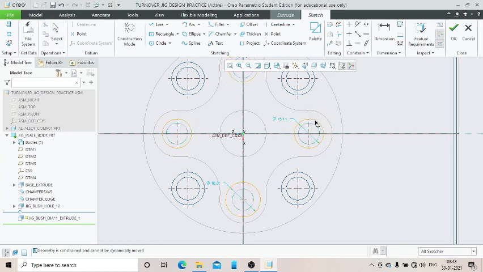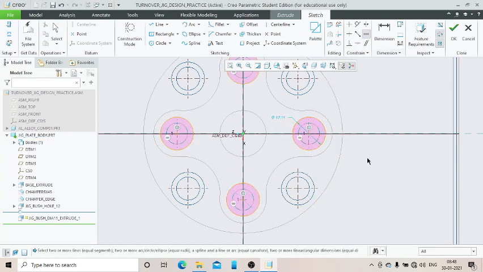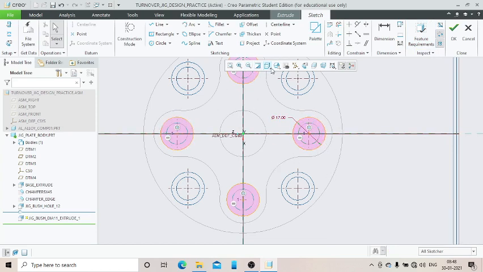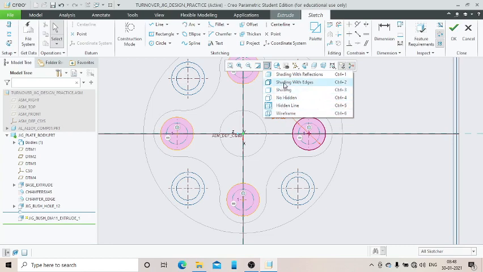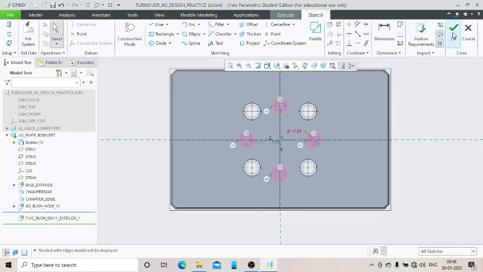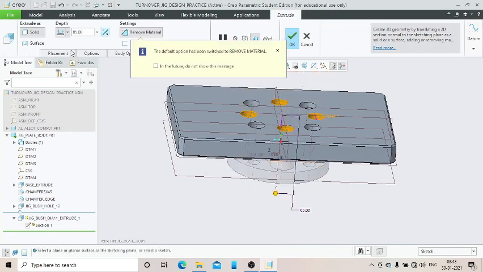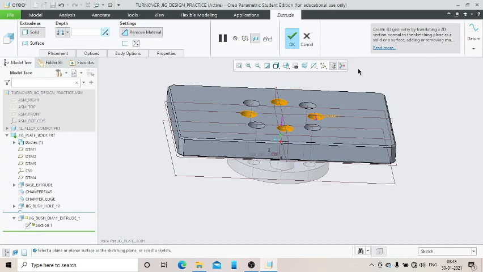Now directly we will give this equal with this and this equal. Now we will maintain the same dimension for this also. This is also, we will make it 17. So now this also we have done. Now we will change the display style to shading with edges, then okay, then again flip direction, then through all, then okay.